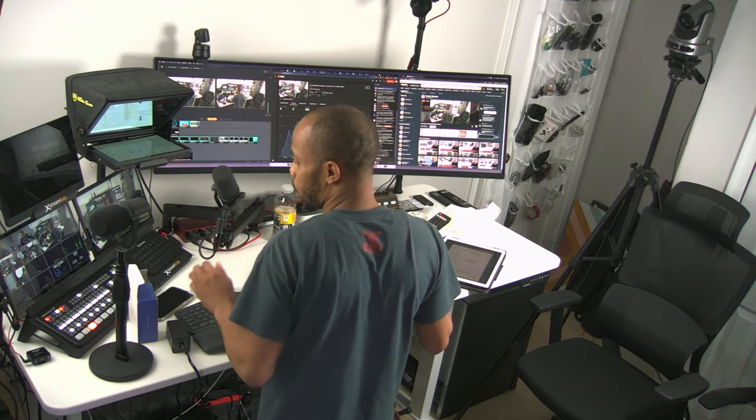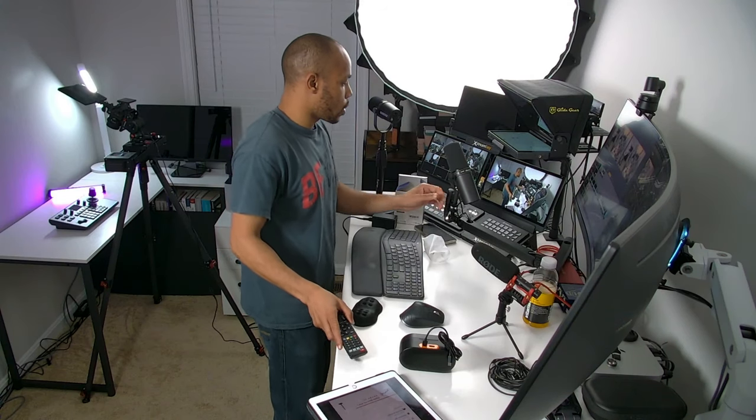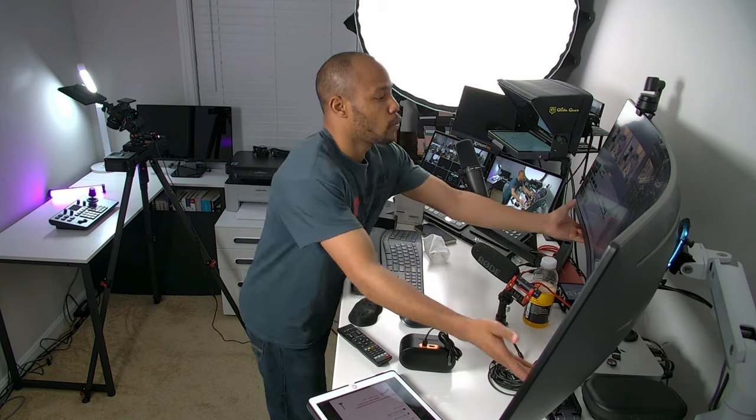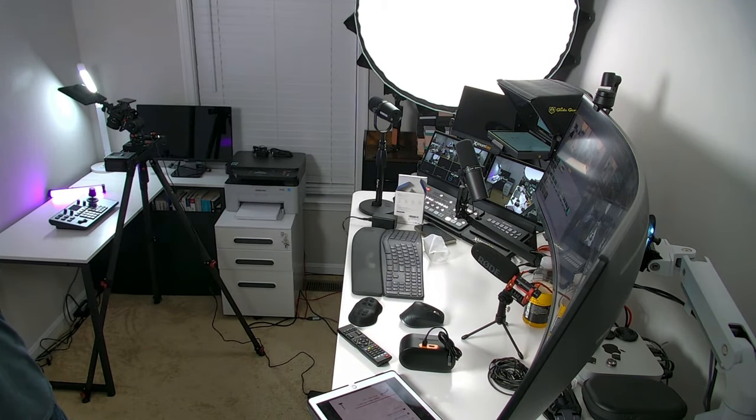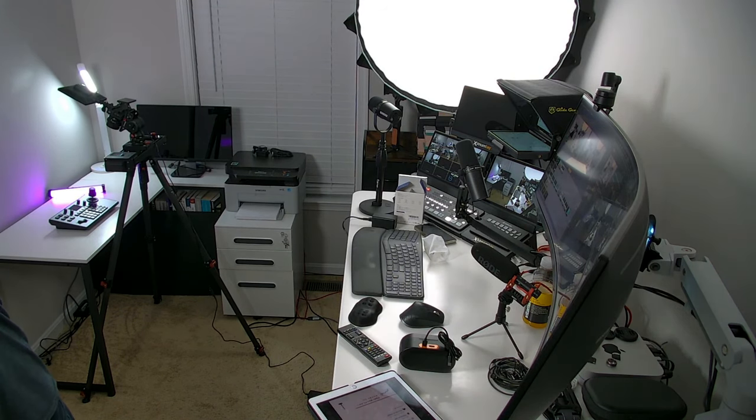So let's zoom that back out and swing this monitor back so I can see. Okay. And take this light down because I cannot see the screen. This thing gets super bright. All right.